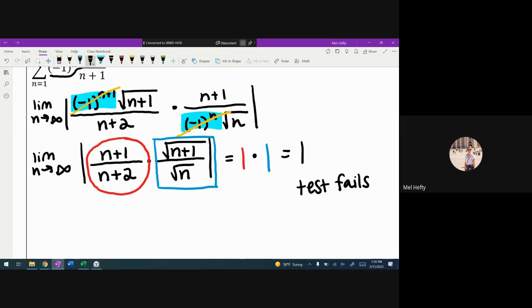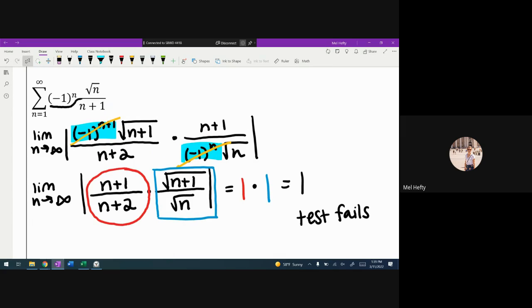So I wanted you to see what one looks like when it does fail. Notice that I know square root of n's not like an actual polynomial term, but think of n's to powers. Those don't do well with canceling like our exponentials and our factorials do. They just give us situations where we have things over the same types of things. So those are never really going to be great for ratio tests. The things that are going to give us stuff left over with this n plus 1th term idea are things like factorial, things like exponentials. So those are the types of functions we want to use, not these types of functions.